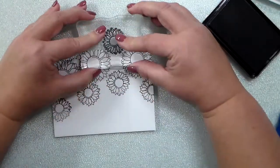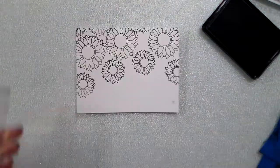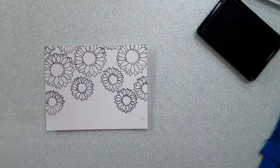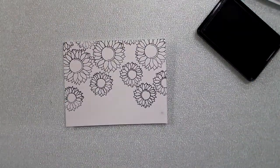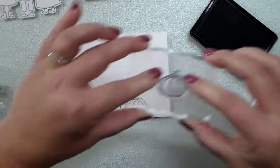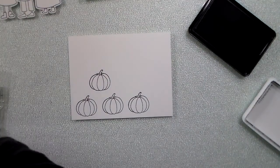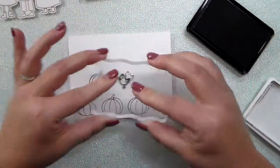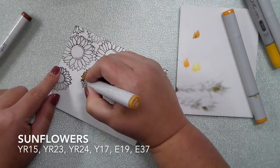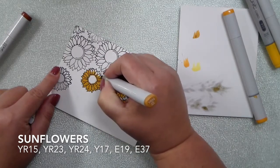I am filling in and I'm using Copic-friendly ink because I'm going to color all of the images with Copic markers. Now the little girls that are taking place in my little scene — I kind of hold them up as I go throughout the video to make sure that I'm getting everything filled in the way I want it. Those little girls are from Acorn Sisters, and also this little pumpkin is from that stamp set, and then this little bird also. I started out thinking I was going to stack the pumpkins up in the scene and ended up not doing that, so you'll see how I use the pumpkins in just a little while.